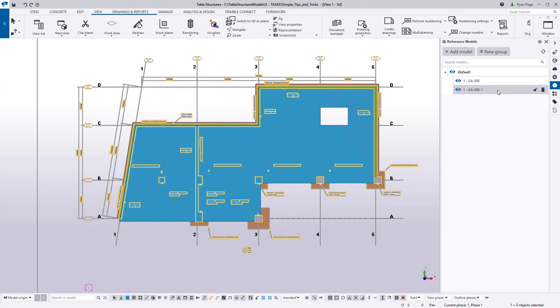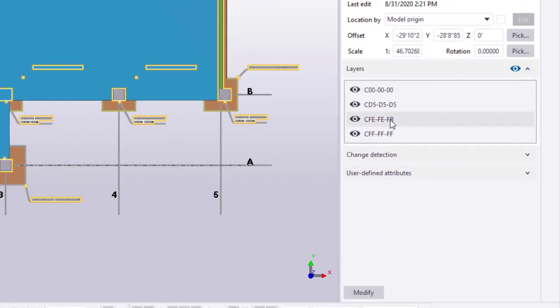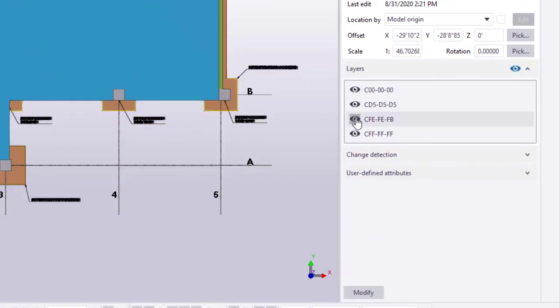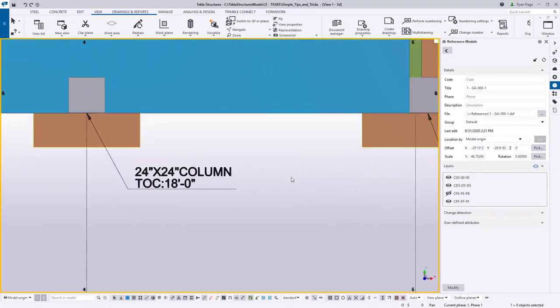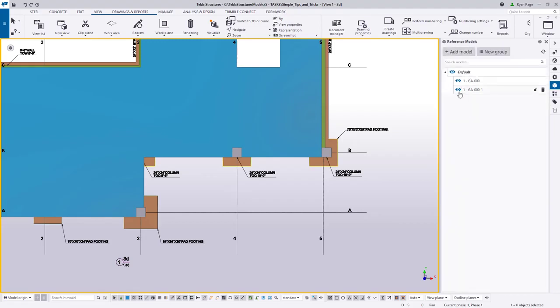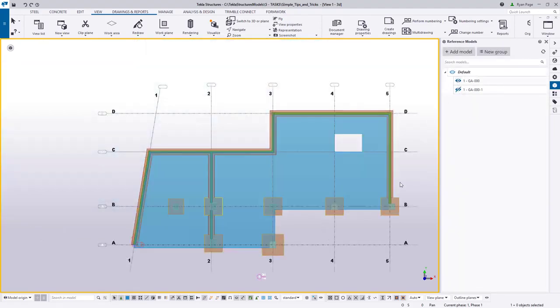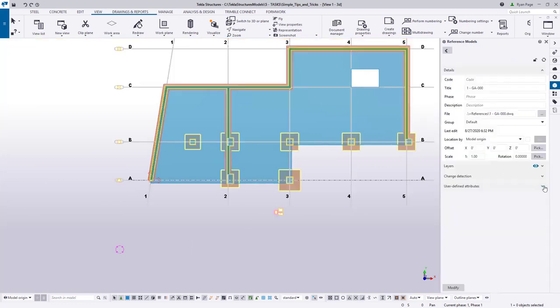More often than not, a vector PDF and CAD files have layers that can be turned on and off independently. Simply double-click on the reference model in the pane and open up the Layers drop-down. You may have to do a little trial and error if the layers are not named intelligently, but you should be able to find one that turns off the text background mask. This isn't 100% the case with every reference file, but it is more common than not, and worth taking a look before resorting to other methods to make your PDF or 2D CAD file more readable.